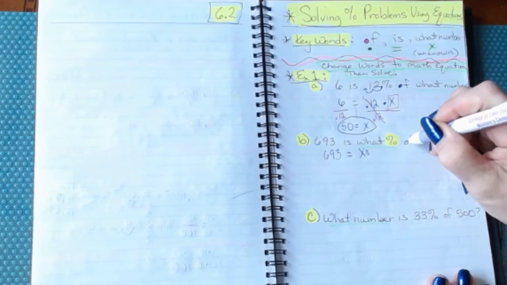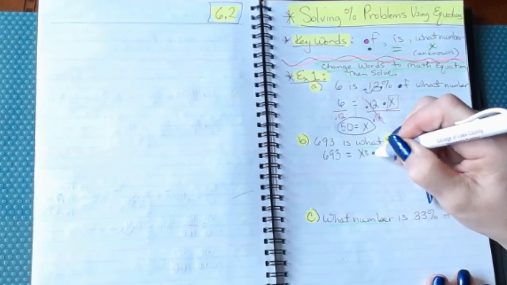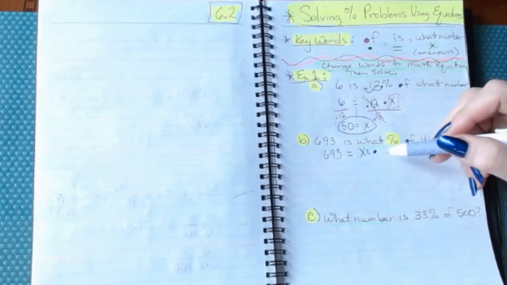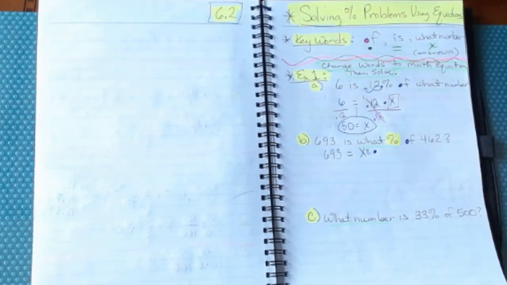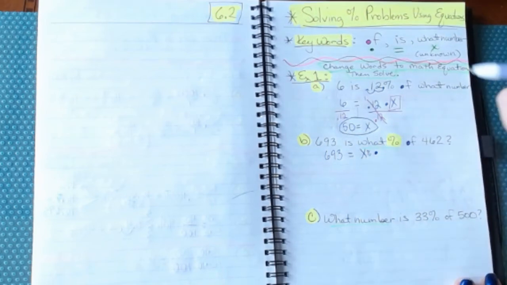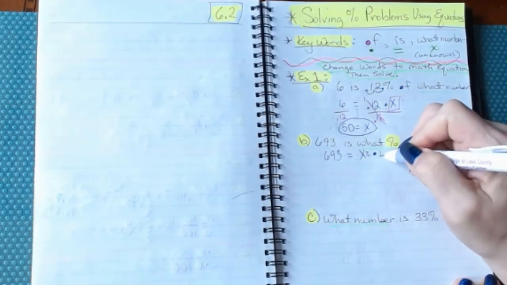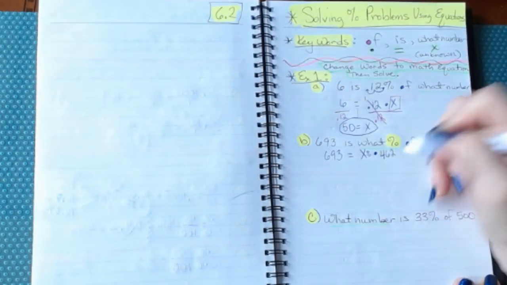Okay. Of, what does of mean? Of means to multiply. So of course we're going to put our multiplication. Now some of you may be thinking, why is she not using X for multiplication? Well, do we see why? X is our variable, not being represented for times. So that will represent multiplication. And 462 is just a number, so bring down your 462.